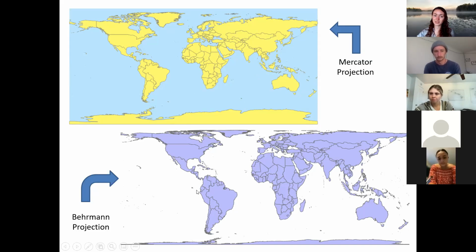Whereas with an equal area projection, like the Berman projection, you have things sized out more accurately. So like Africa looks much bigger, South America looks much bigger, Australia, parts of the southern hemisphere. And this adjusts how we see the world, right? So it's important to keep in mind who your audience is, what you're trying to show most accurately, what you want to be distorted. You're going to talk about projections much more in this class, so I don't want to get too far into it. But you can see even something as simple as taking the round world and trying to lay it out flat in different ways can really morph the way the map comes out.